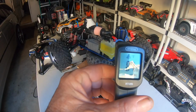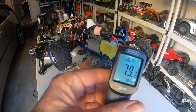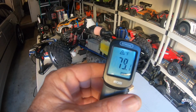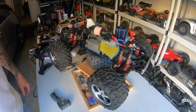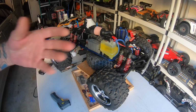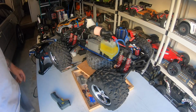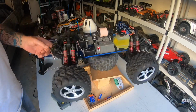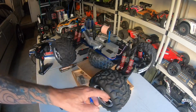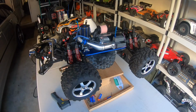Starting out at 84 degrees, 79 degrees outside right now. Just trying to get everything cycled through. You can hear how smooth the 3.3 runs over the 2.5.